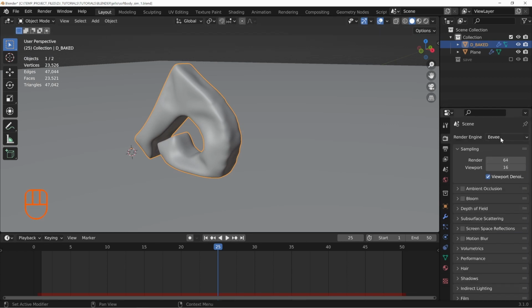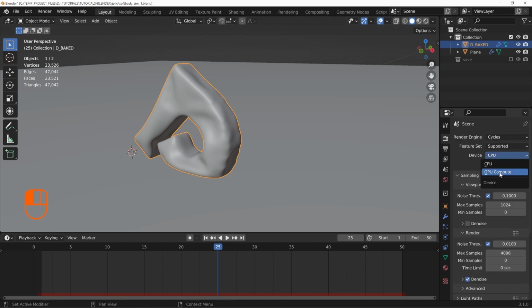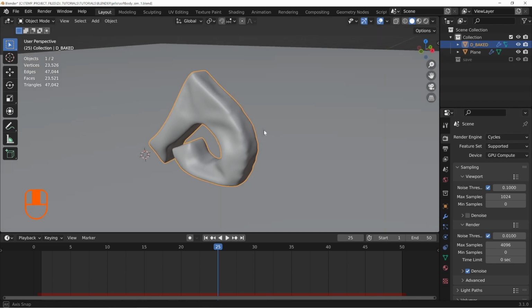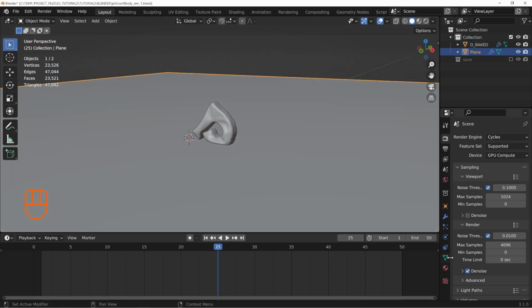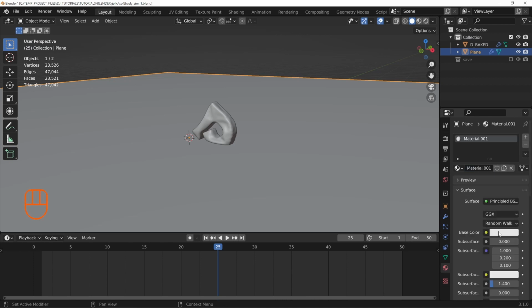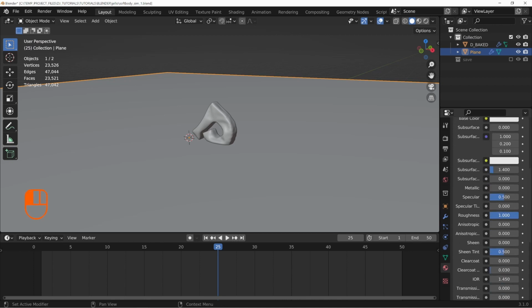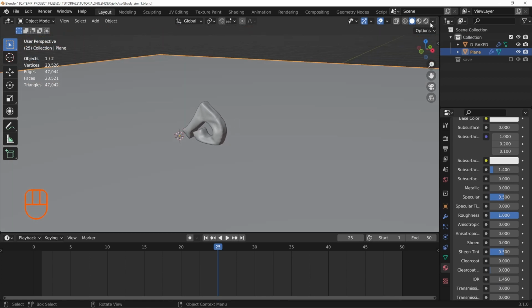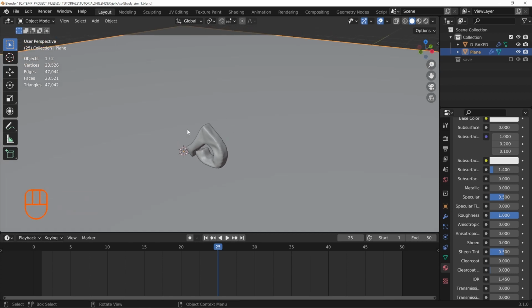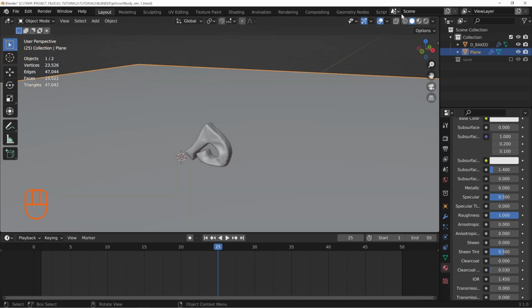So let's go over to our render settings, change it to Cycles. You can use Eevee for part of this, but I do recommend Cycles because it does look better. For the floor, we're just going to make this white, and we're going to put the roughness all the way up, just for the purposes of this particular project. And if you want to see more detailed information on how to do materials, I do have a lot of videos on my channel that you can check out.